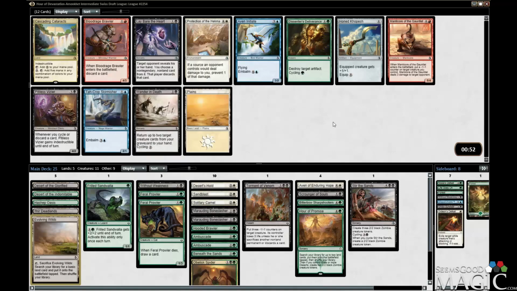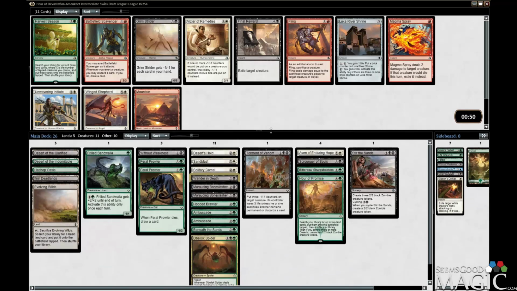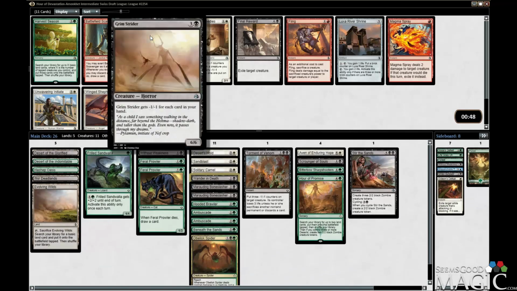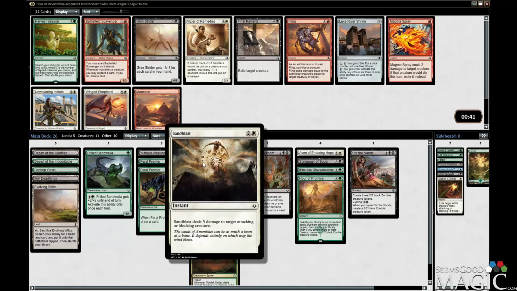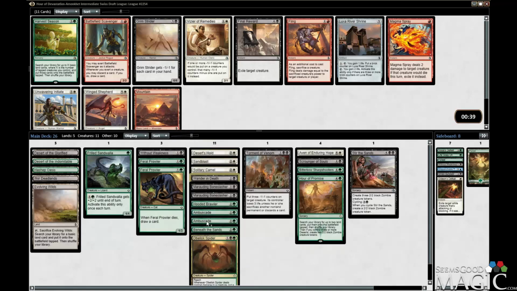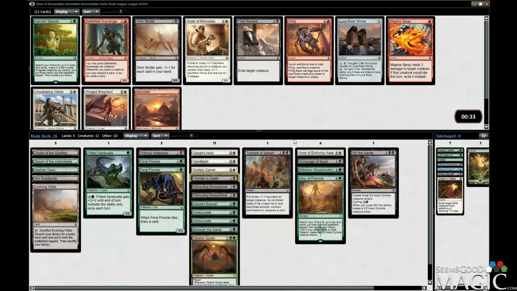Okay, Wandering Death is cool. We're still light on creatures, but I don't want anything else that's going on here, so let's just take that. Final Reward I can get down with. Grim Strider's pretty cool, but I don't know how easily we're gonna be able to empty our hand for 3 colors. What's our removal situation? Sandblast, Desert's Hold, Torments, 2 Ambuscades. We actually maybe don't need the Final Reward, which is insane. This deals with gods. The Desert's Hold does. That's the only thing that does, though.